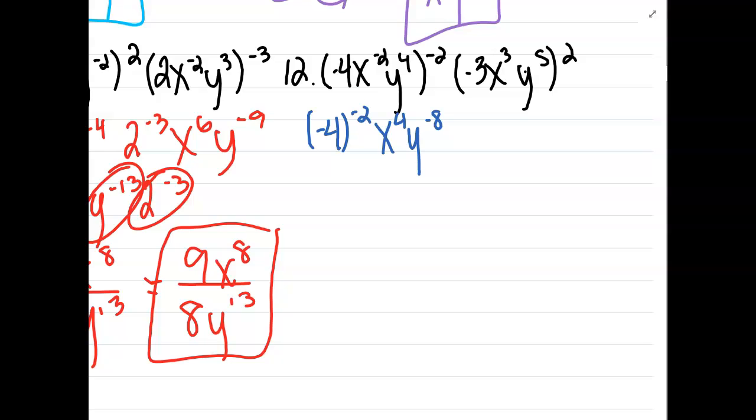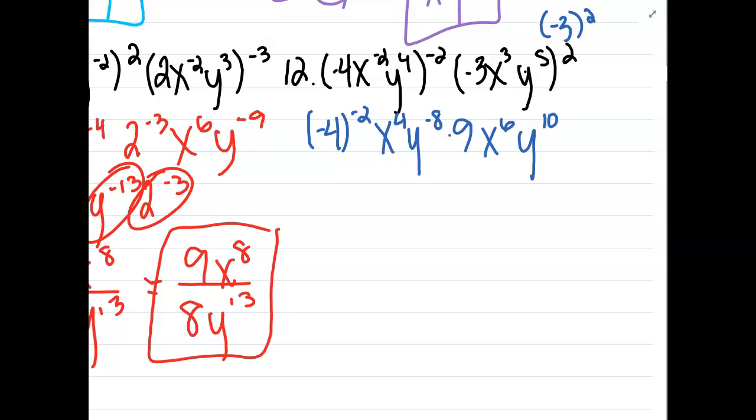Now, the difference here, when I take negative 3 squared, can you take negative 3 squared? Negative 3 times negative 3? You can do that. Because the 2 is positive, that's going to give you 9. You can go ahead and evaluate the positive exponent. I can't evaluate this because it's a negative exponent. I'm going to have to move it, then evaluate it. Does that make sense? Okay. And then we're going to take 3 times 2 and give me x to the 6th. 5 times 2 give me y to the 10th.